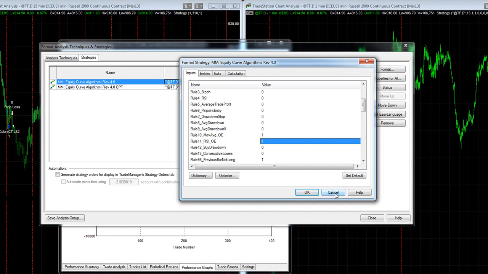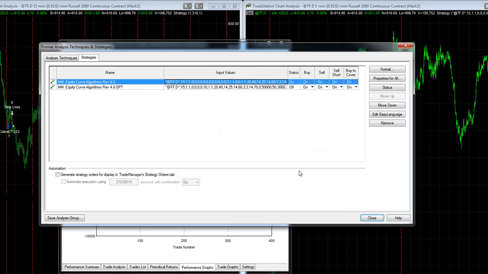So that's the update of the tool. There's MM1 through MM9 for each series. If you want to test up to 9 strategies with the same symbol and interval, you'll need all 9. If not, you can always use this base. And if you have any questions, you can email us. But that is the update for revision 4.1 and how the optimization tool works.